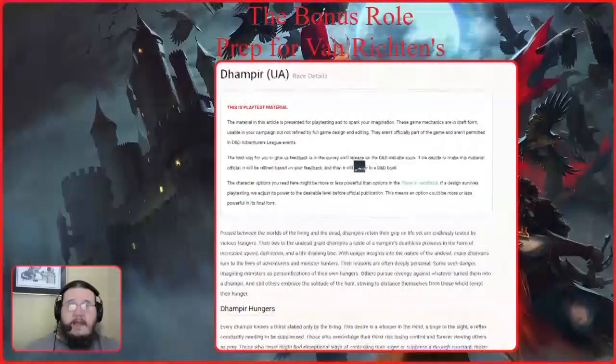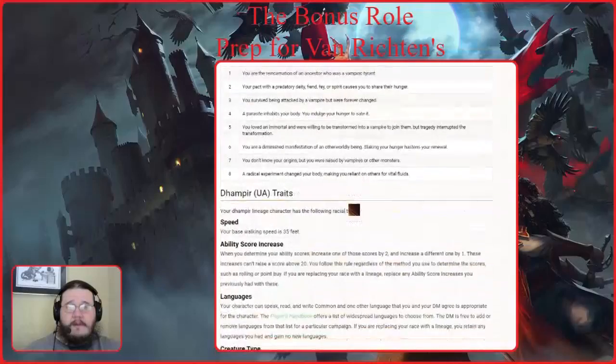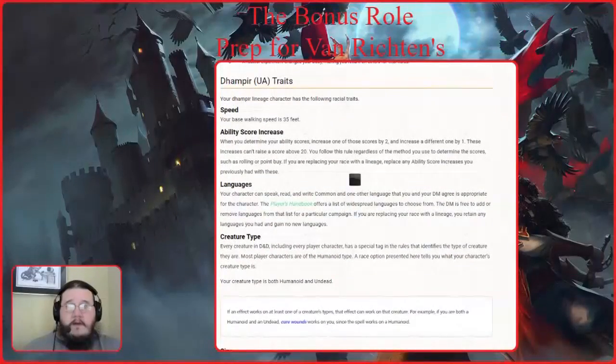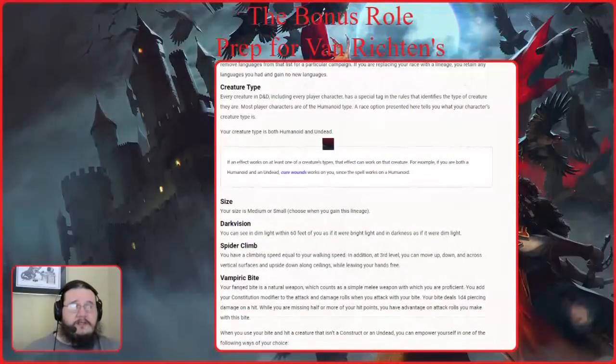Let's see here. Then we have the ones that are going to be coming here. This is just the UA version of the Dhampir. We've already seen a couple previews of it. We know that the dual creature type is gone. It's going to be just straight humanoid. I guess the dual typing, they decided against it for whatever reason.